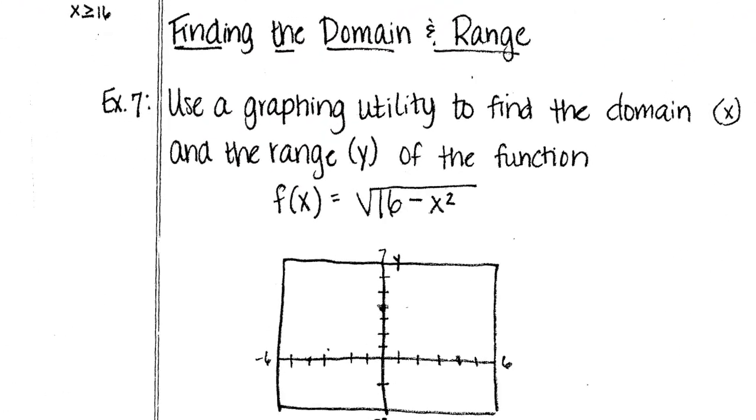Now we're going to look at the domain and the range. The domain is? The range is? Y'all are asleep for a Monday. Let's go ahead and put this in our graphing utility. It tells us to use the graphing utility to find the domain and the range of the function. So now we're going to put this whole thing in our graphing calculator. Hopefully you can find the square root button. All right, so what did you guys see?